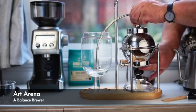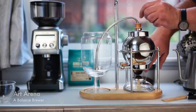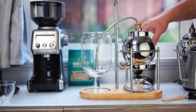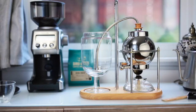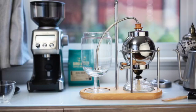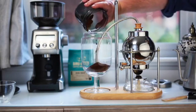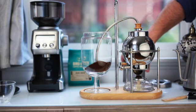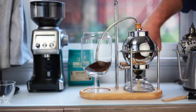The next thing is I'm going to be opening up the spring-loaded cap. This is actually what makes it automatic. When the kettle's weighted down with water, it keeps the cap open. When the kettle doesn't have any more water in it, it lifts up and the cap closes automatically. And here that's 49 grams of coffee, 7 grams per 100 ml.